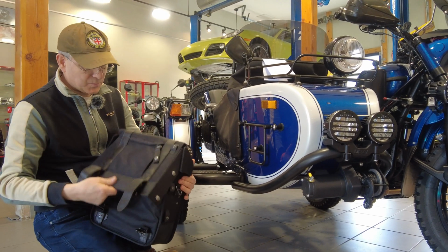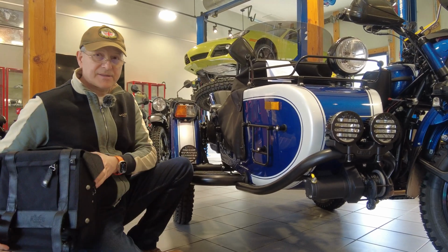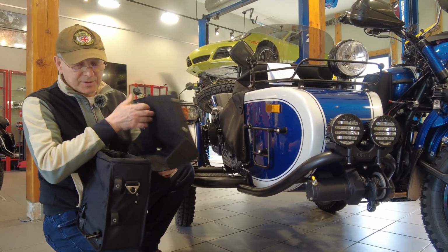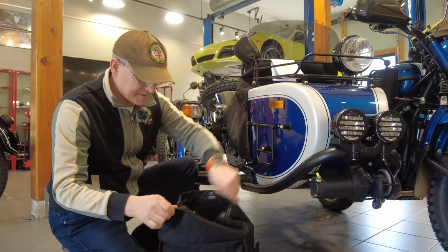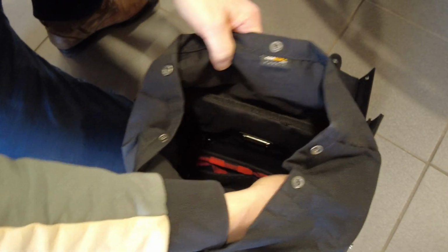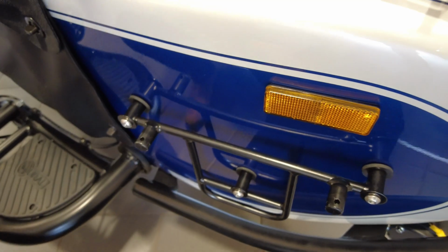the reason we want this to be easily removable is because there's a shoulder belt, and you can take this with you if you have some valuables or if you need just some goodies for your trip outside of the bike. And inside there are some nice compartments. There is a little extension here, and if you peek inside, you can see it's very high quality, nicely made. There are flannel lined pockets, and these are the pins I was referring to, and I'll use them now to reinstall the bag. And it looks like there's a zipper.